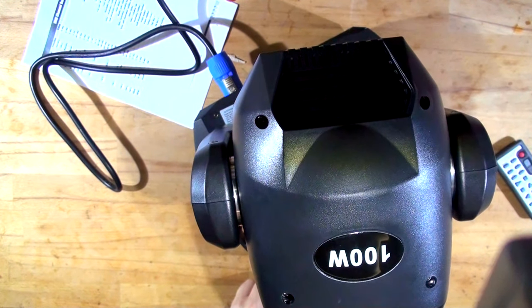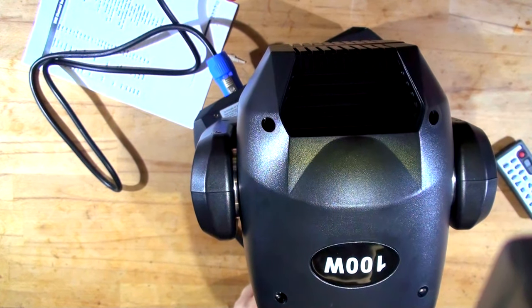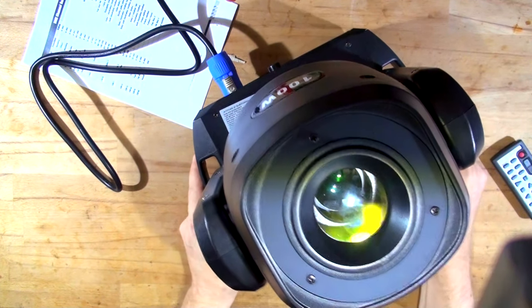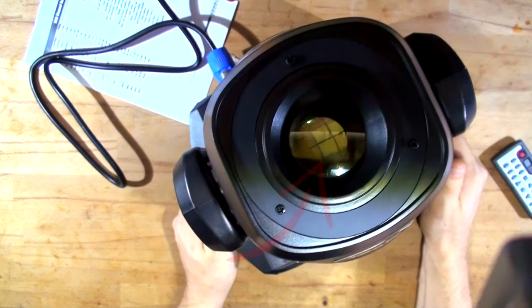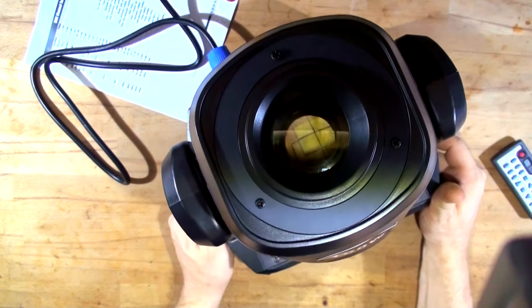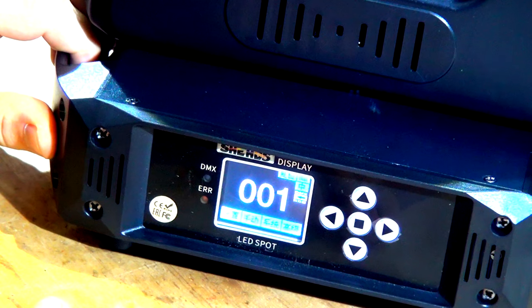Well, I can see the LED inside. It's not on, it just looks like a big LED. You can probably see it too. Let me tilt it. Yeah, you can just see the LED squares there. There's four of them. And it's loaded. So we've got it saying channel one.